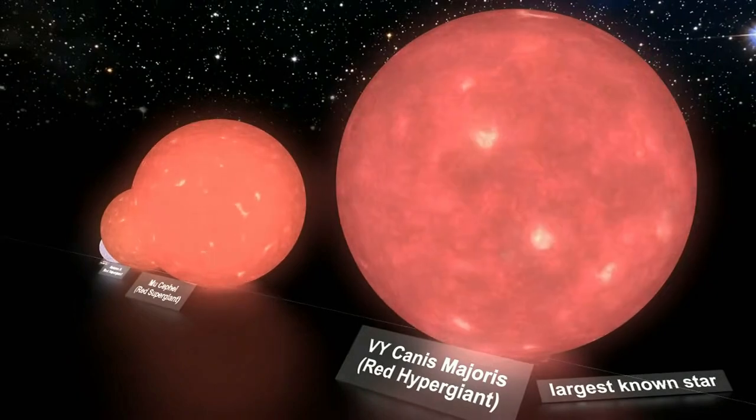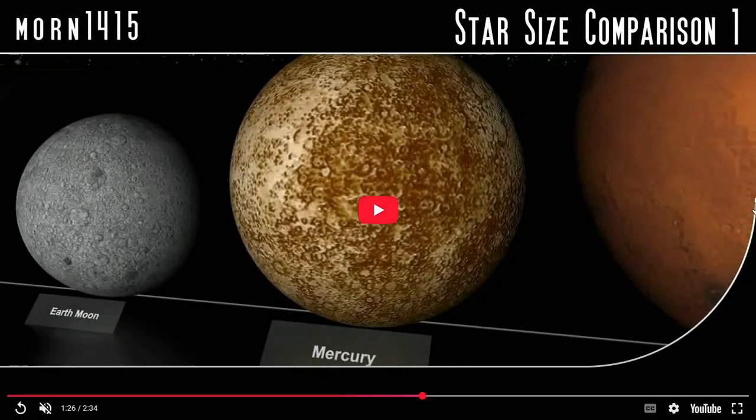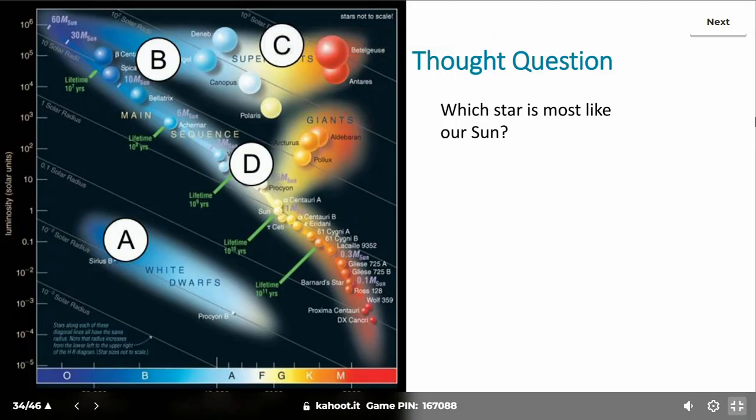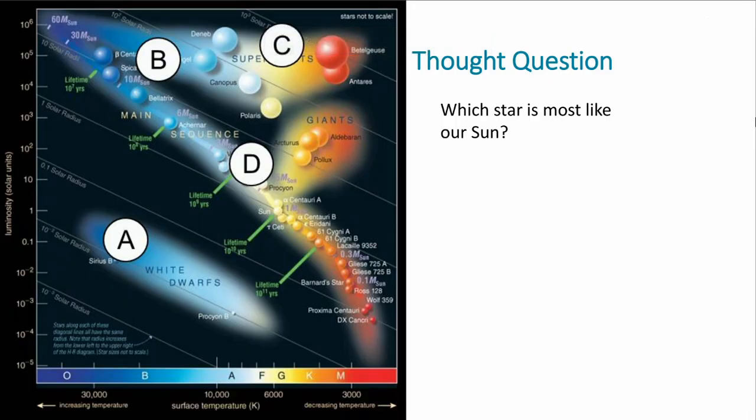So you can't even see the sun or any of the planets when you compare it to some of those very high mass stars at the end. Let's now do these individually as a quiz question. I'll just show you a bigger picture first, and then we'll go to the quiz in a second. For the first quiz question, you're asked which of these stars is most like the sun.